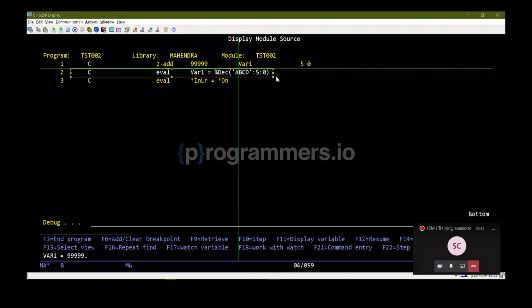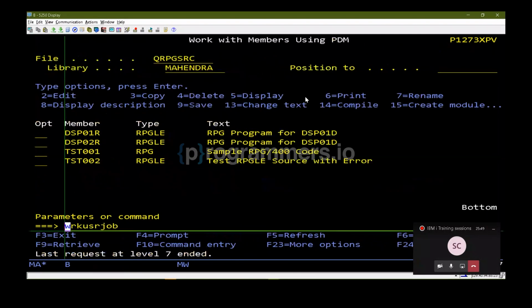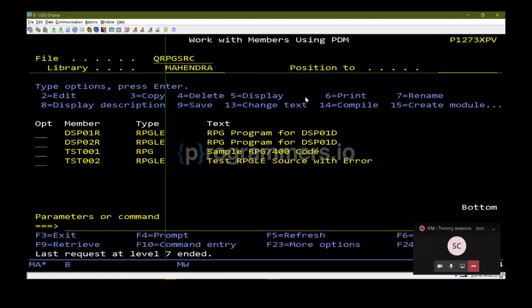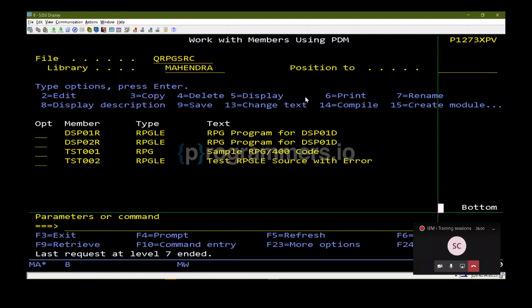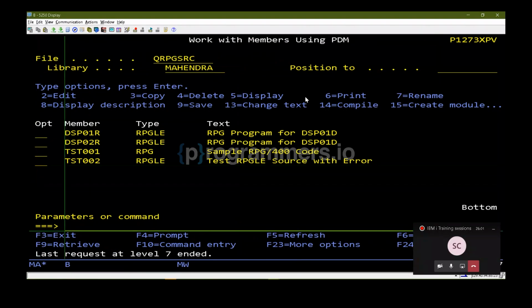And here it will give you an error because I have forcefully put an error here. So this is how we debug the program. And once you are done with debugging the program, you have to end debug.